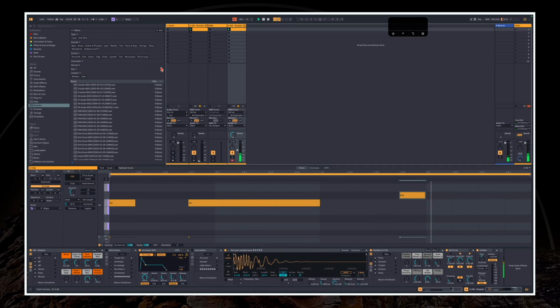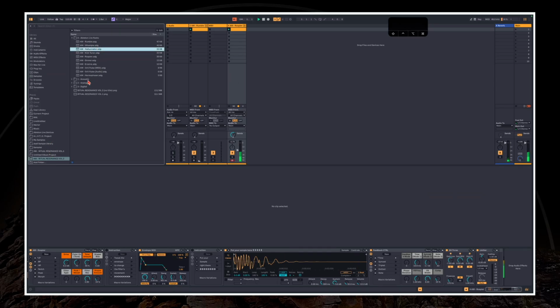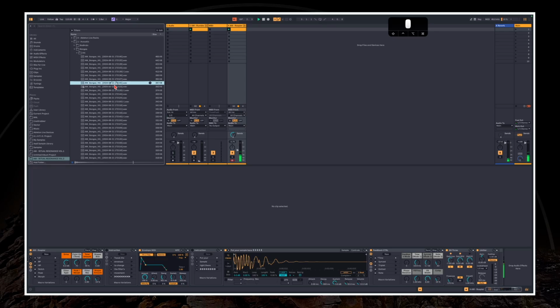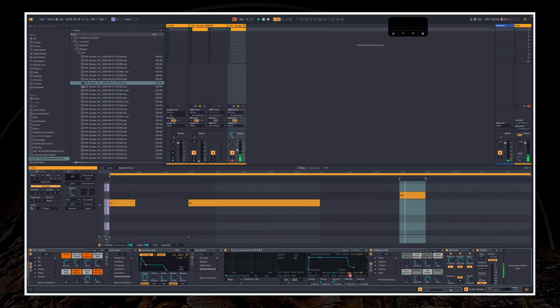Okay, so maybe next let's swap the sample for something from the pack. Maybe let's keep something on the percussive side. Let's get some bongo with it, like that. And let's put it back to default pitch. If you have headphones or a nice set of speakers, you can really feel that sub ramping up at the end.